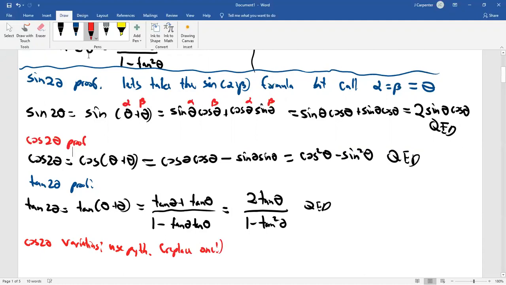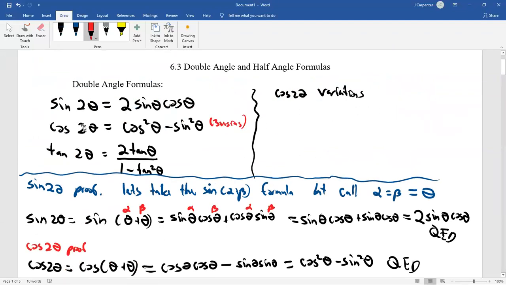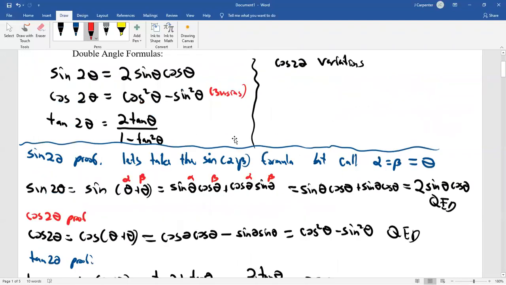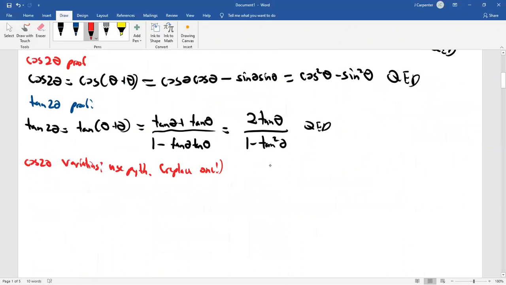So you're just trying to have everything in terms of sines or just everything in terms of cosines. So let's borrow that formula, which was cosine squared minus sine squared. I guess it was sitting right down there as well. So we had the cosine of 2 theta. Here's the original formula. It was cosine squared minus sine squared.